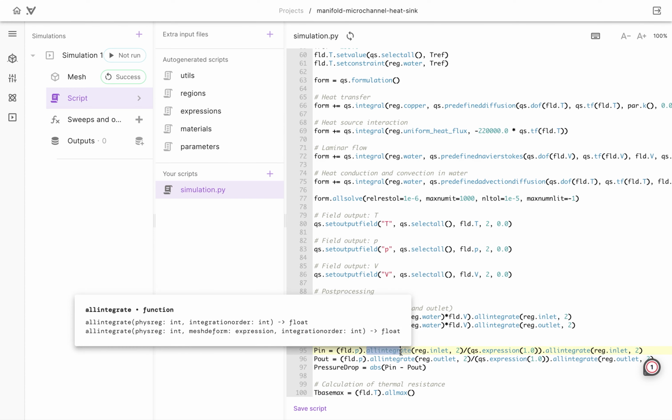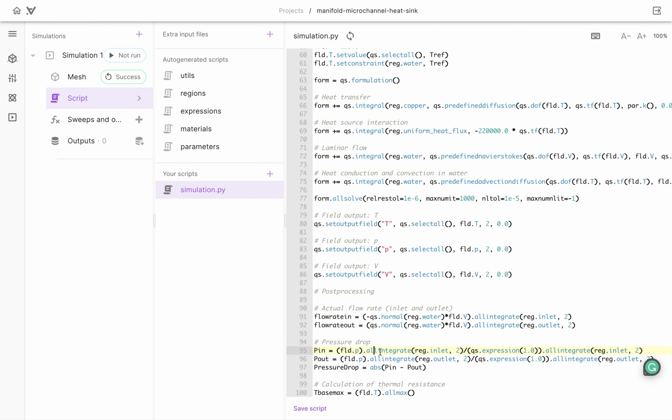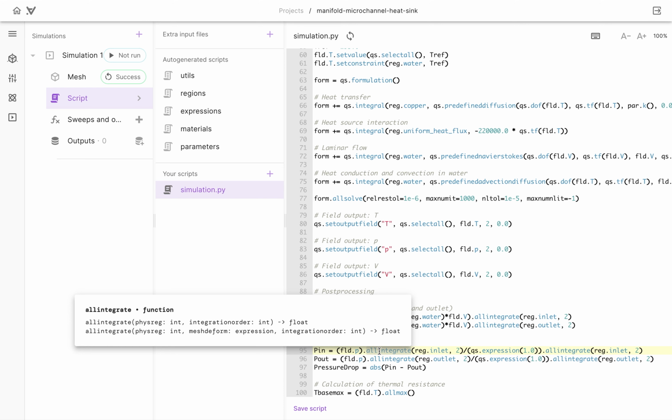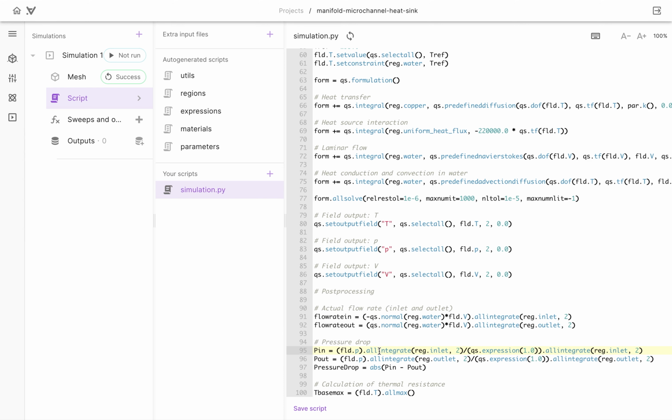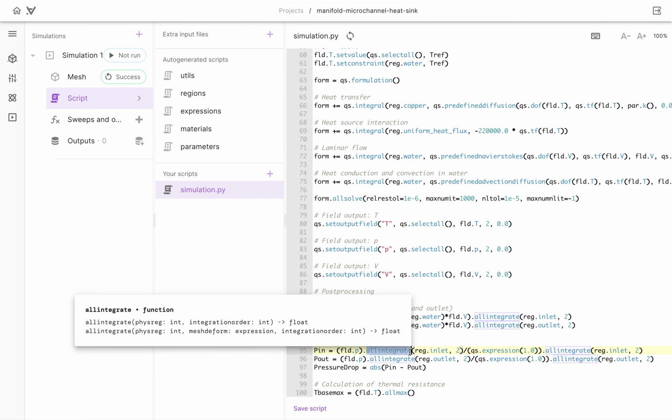And similarly, all integrate is also doing integration across all regions, or if you are running the simulation in parallel, so you split the domain into several pieces, and this integrate does integration across all pieces.